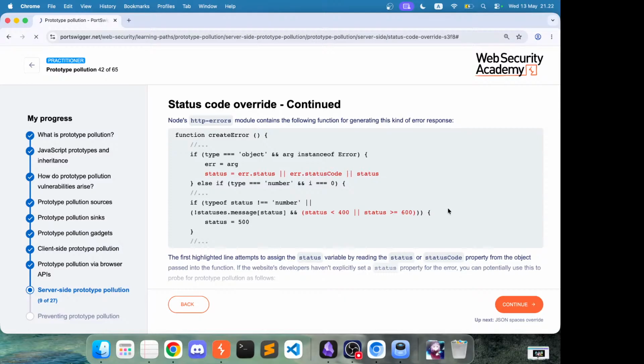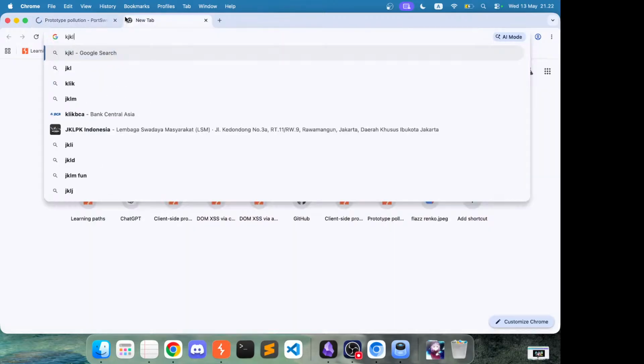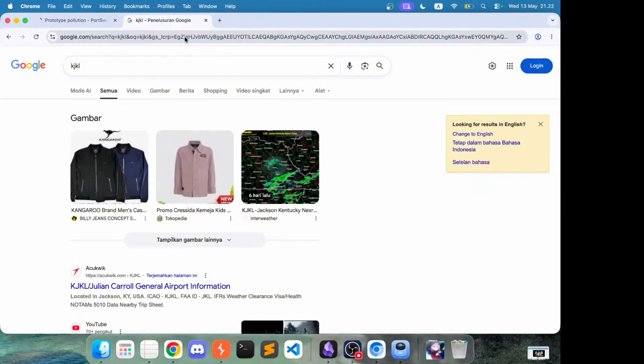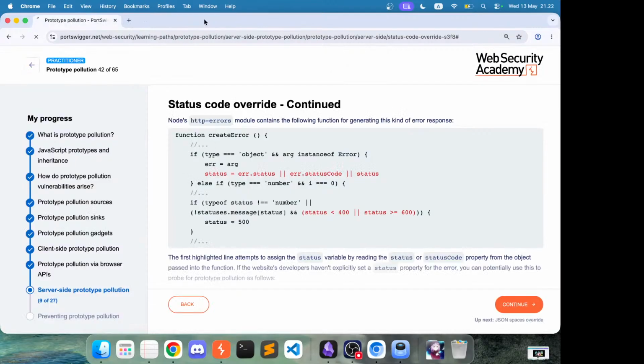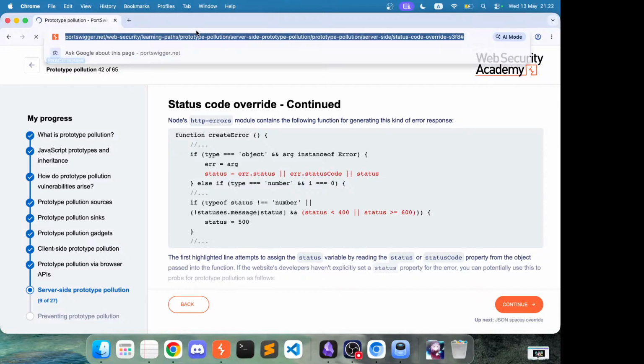It's taking so much time. It's not lagging, maybe. Let me just open this in a new tab and see what happens.